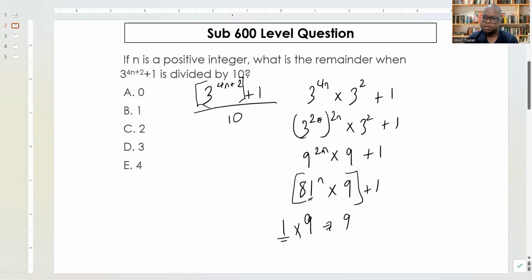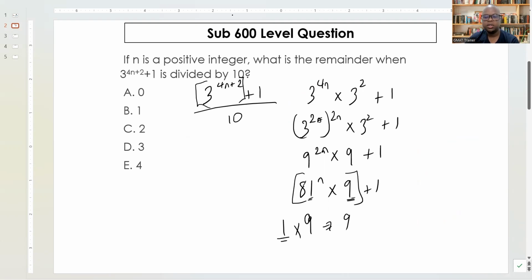That's what matters. The tens value, either 1, 2, 3, regardless of what value it is, the units value will always be 1. And if you want to get the units value for the last operation, just multiply the units value of this digit by the units value of the other digit, and you'll get the units value of this whole expression. So 1 times 9 will give you a 9 as the units value.